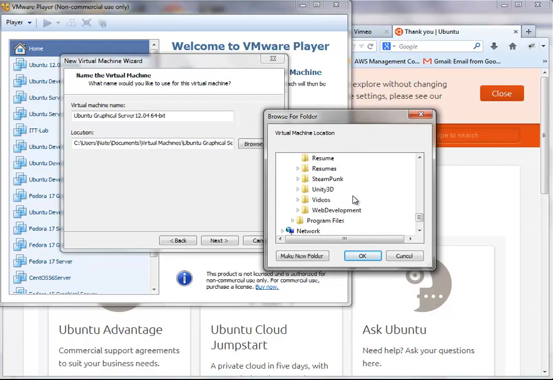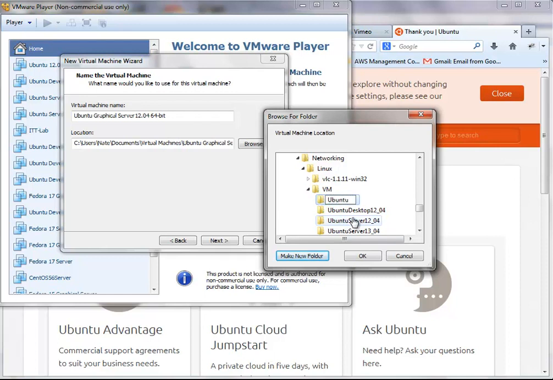Okay, let's see here. Now I need to put it in. Come on, let me scroll. Alright, that one there, and sorry, I'm moving my mouse wheel and it's just not scrolling. Alright, there we go. And then I need to create a new one here for the demonstration purposes. Let's see here, Ubuntu.